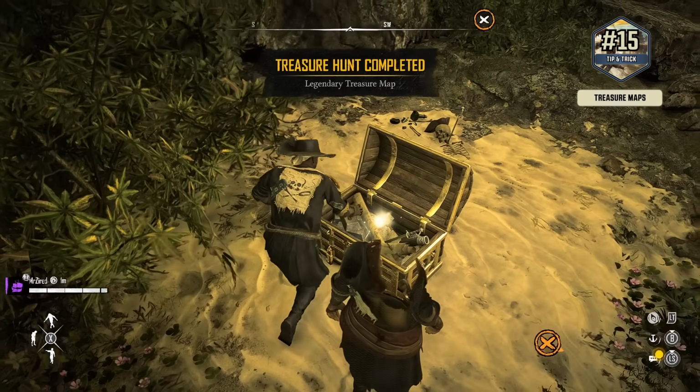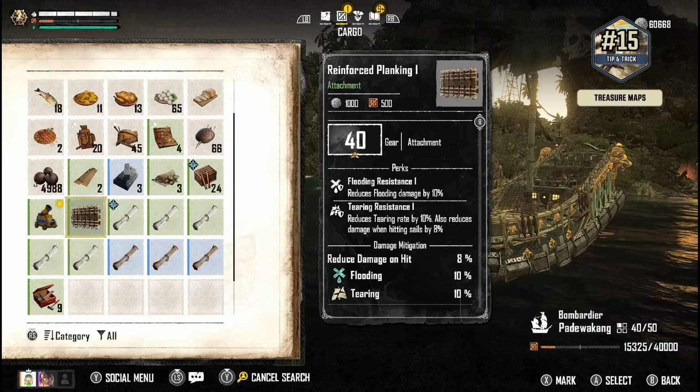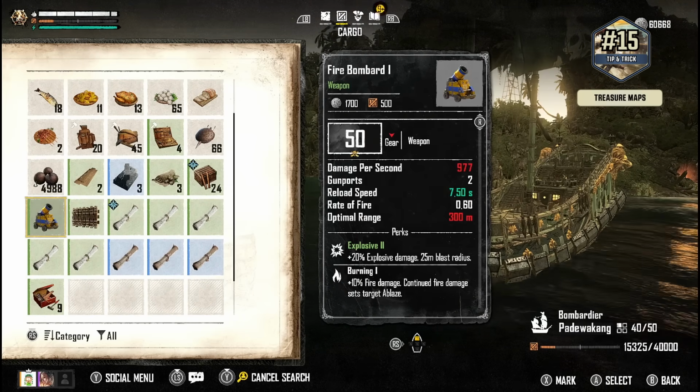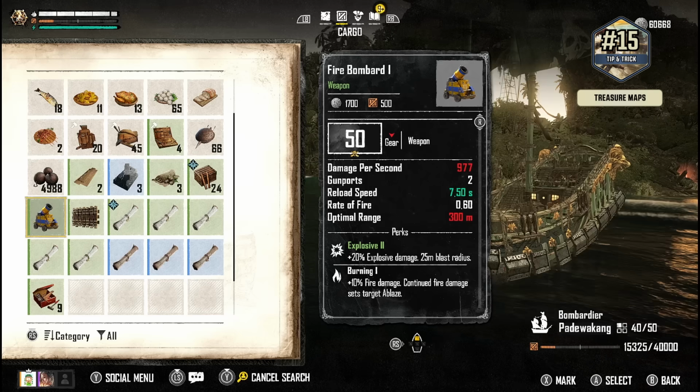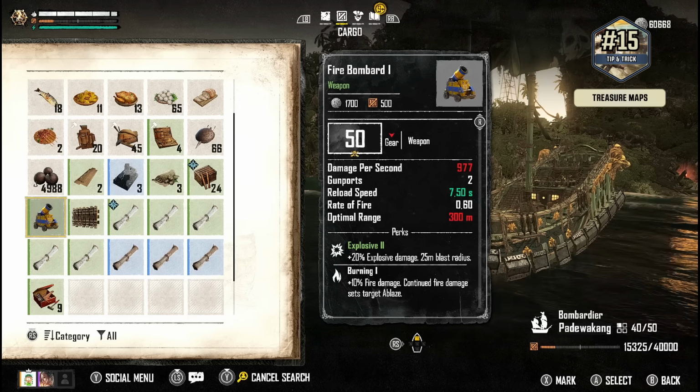And I just want to show what the rewards from this treasure were. As you can see, we got some refined metal, we got an attachment, and we got a weapon. So this is a great way to get some really high-end weapons for your ships. So just hunt for the treasure maps. That's going to be a good idea.